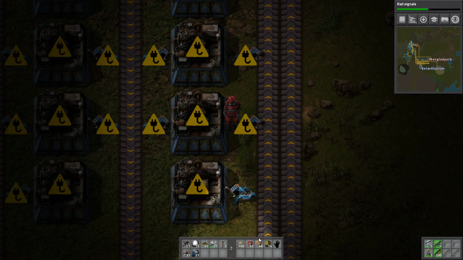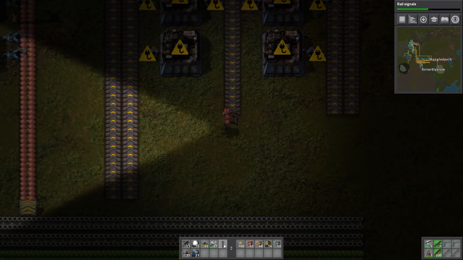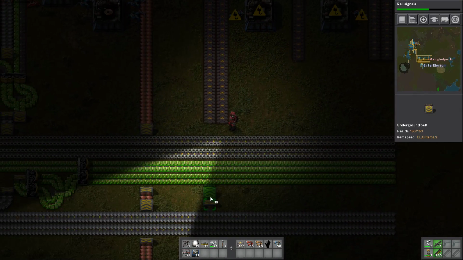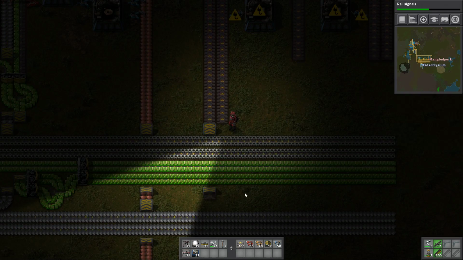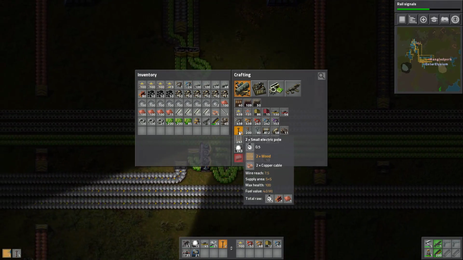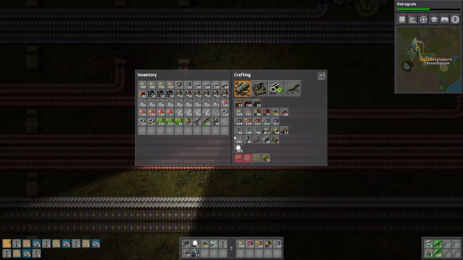I feel like I have achieved things. I have run out of power poles. Have you got any more power poles that you can help? I've got... In fact, if I just lay this out, can you power pole it for me? Okay, I can just craft a bunch more. I have loads of materials.